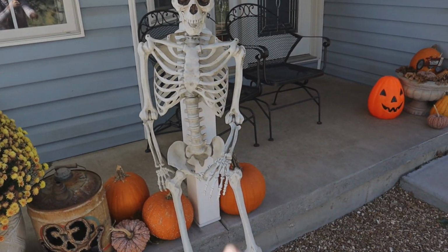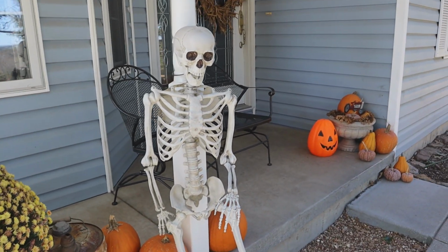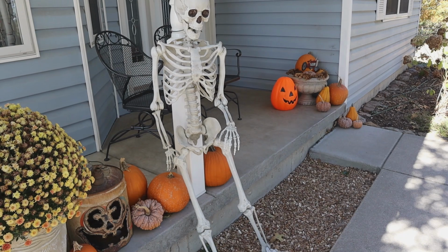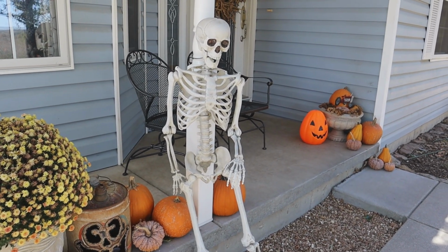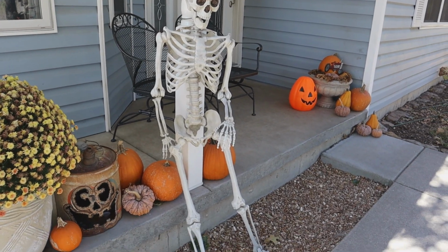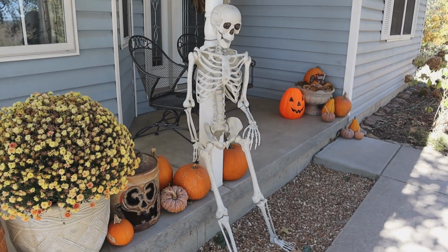So this is our skeleton. This is for my kids. They love to put the skeleton up every year. I'm on the hunt at a thrift store to find some overalls for him and a straw hat. I just haven't found any yet that are cheap enough in my price range, but one day I would like to dress him up next year.